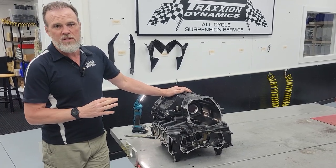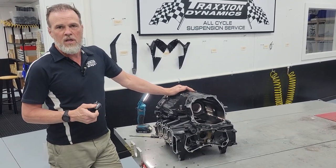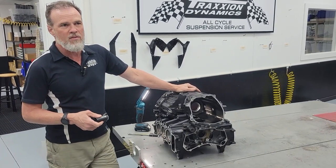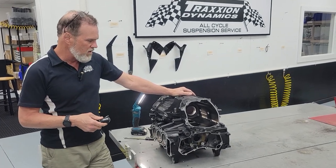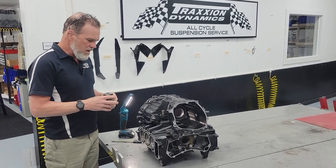There's flat rate pricing for doing jobs like this, and I don't know any motorcycle shop in America that's going to do what the Honda flat rate is. I was told this one was $13,000 to get done. We've been saying it's about $8,000 to have this repaired, but apparently I was way wrong. About $13,000 is what this one would cost to have done.